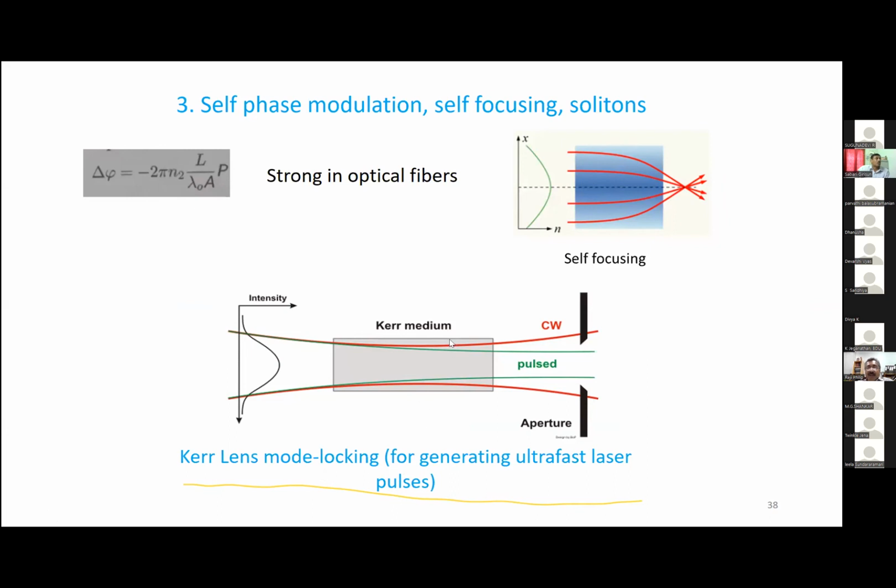For example, our ultrafast laser is a Kerr-lens mode locked ultrafast laser. When the pulse is passing through, there is self-focusing. So you put an aperture here so that when the pulse is not formed in the cavity, it's a bigger beam and it does not really have efficient passing through. So only the mode locked pulse will pass through. This is called Kerr-lens mode locking.